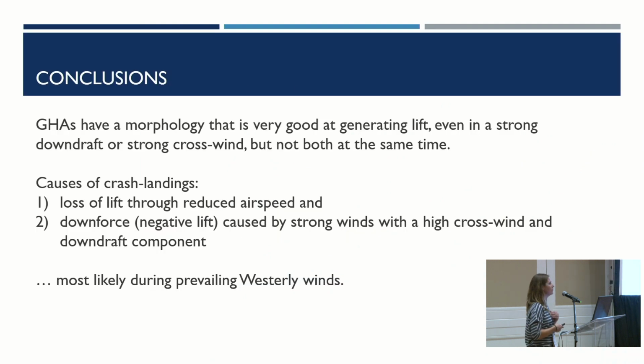Okay, so basically what it boiled down to was that the main causes of crash landings were mainly loss of lift when they fly through these pockets of low air or low wind, where they have a loss of lift and they are forced to land. Sometimes those landings can be soft landings in the valley. But when they're flying through this swirling wind in the lee of this ridge, they are very likely to encounter strong side winds and downdrafts, and it's always a combination. So they can generate enough lift with a strong side wind or a strong downforce, but not both. And what's interesting is that this happens in the dominant wind direction.